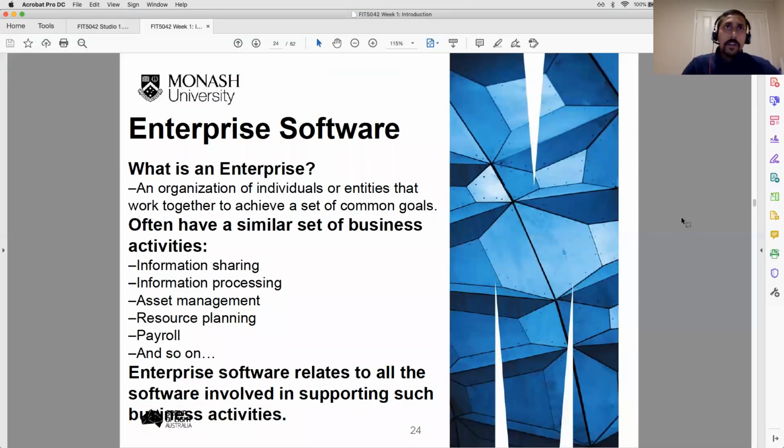So what's an enterprise software? So it's there in the slide. Enterprise applications are those which are used enterprise-wide, at an organizational level. That's an enterprise application. Basically, enterprise applications have things like scalability.